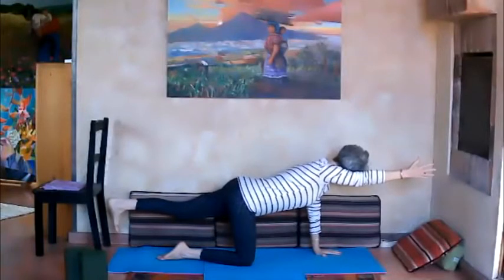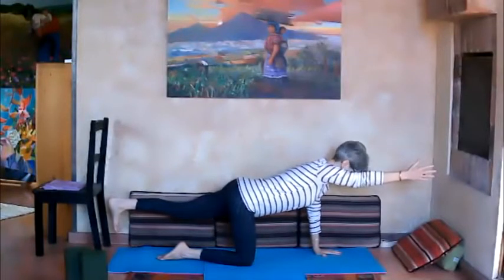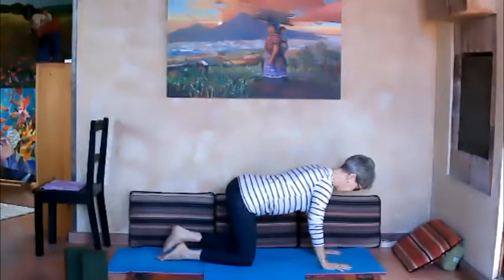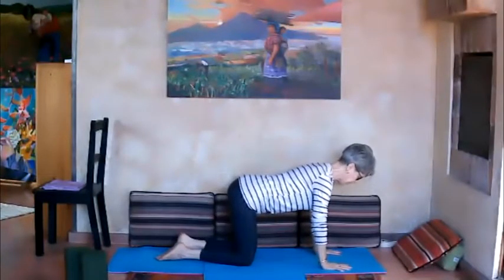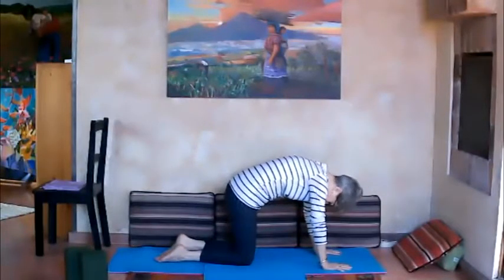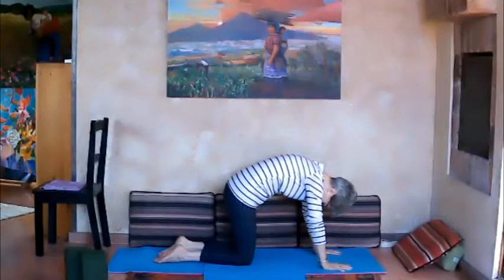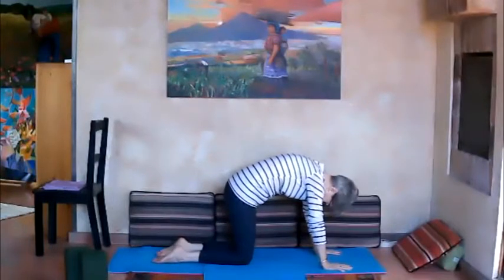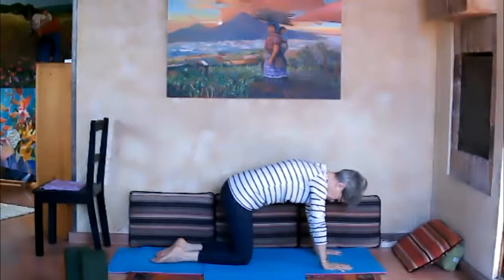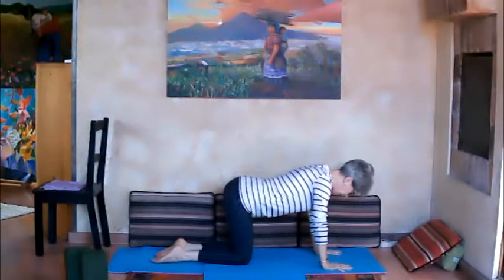And then go ahead and bring your gaze back down to the mat. Release your left hand. Release your right knee. Good. And then take another cat pose. Arching the spine, tucking the chin into the chest, get round and stay here and breathe for a moment. But really press the floor away with your legs, with your hands. And then slowly, again, as if you were moving through molasses, begin to arch in the other direction.